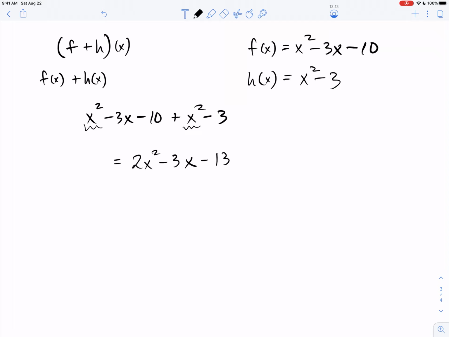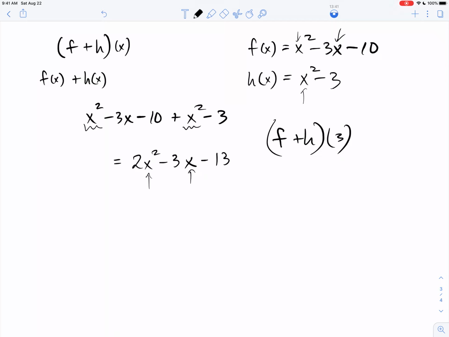So, just for kicks, if somebody said, what is f plus h of 3? I have the choice. I could take the 3 and plug it in here and get this answer, plug it in here and get this answer, and add the two answers together. I could do that. Or I could just jump right down to this one and say, I think it's less work for me this time to just plug the 3 in there.